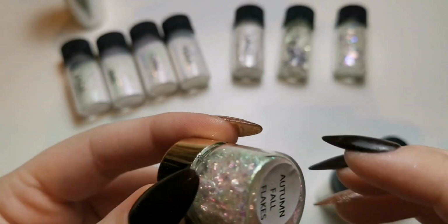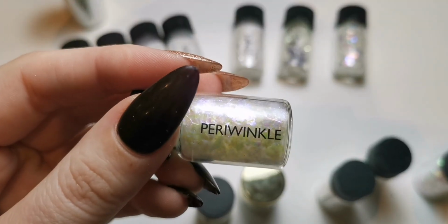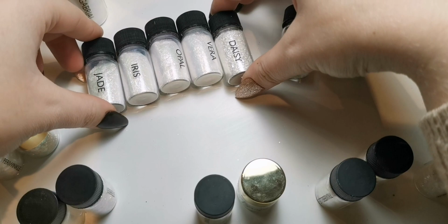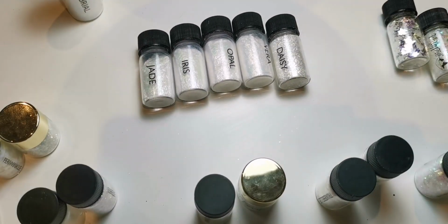And then we've got Autumn Fall Flakes from Tia's, and then Periwinkle from Magpie. So we're going to put those 2 together. I'm going to be doing this all on black, by the way. So that's why I'm getting a bit excited, because I just want to see what all these flakes look like on black. So then we've got 5 different of these, which is really useful.